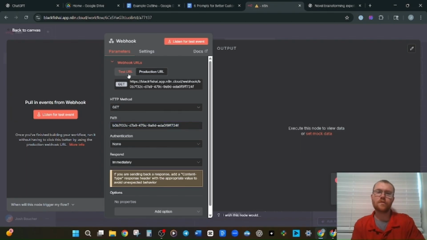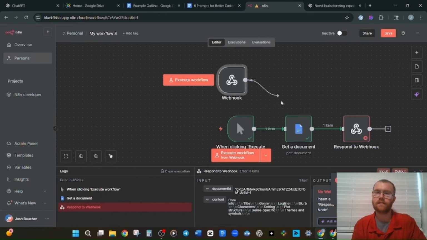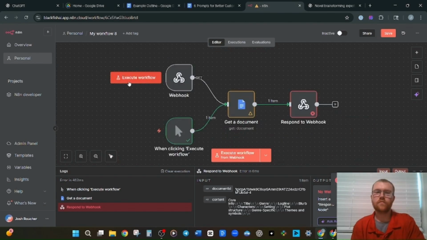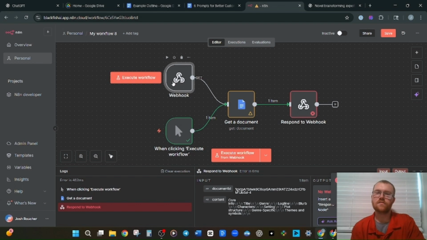The important thing to remember about webhook URLs in N8N is that every webhook trigger gives you two, a test and a production. Okay, the test one is simply the one that listens when we use this button, listen for test event. Also, let's plug that into here just while we're here. And if we hit execute workflow from the webhook node right here, it will also use the test URL to listen for a test event. Now, the reason we want to use the production URL is because that's the one that it listens to perpetually when we flip it to active.